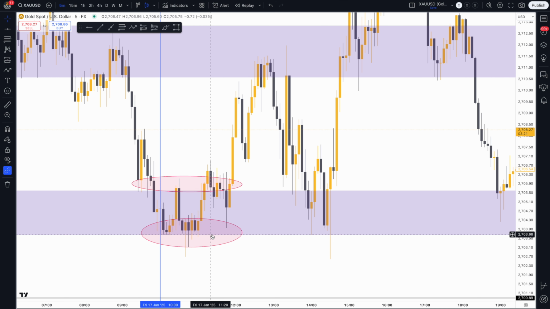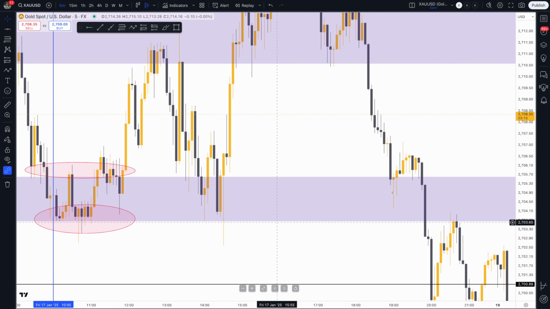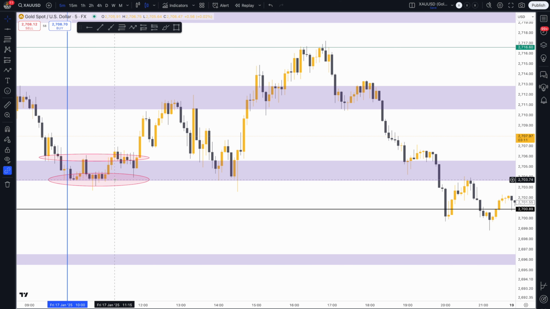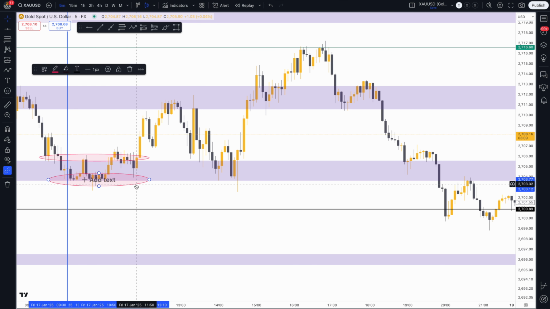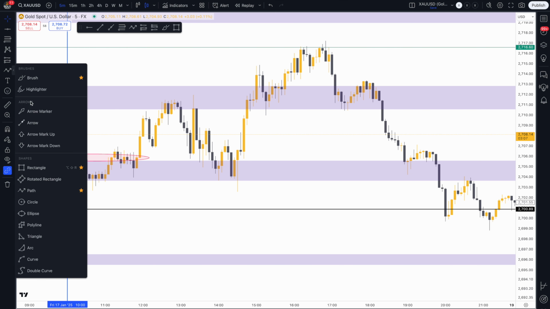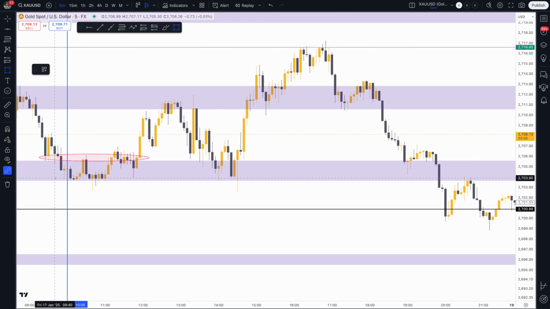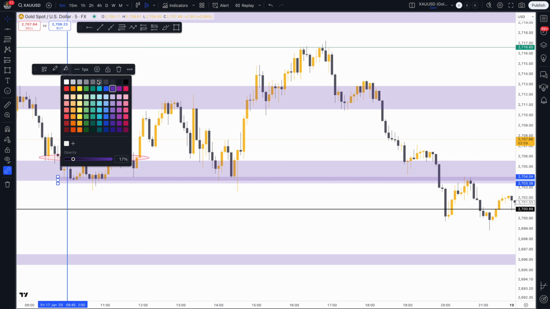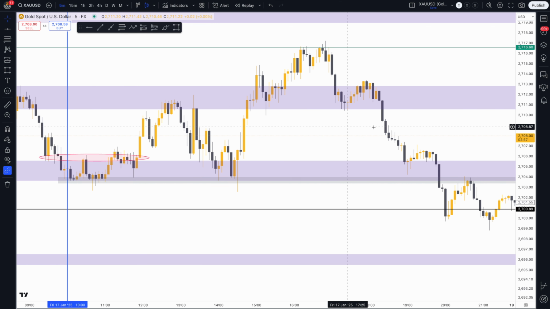Obviously, if price had done this on the other side and broken through the 2704 level and continued, we most likely would have seen a continuation of that bearish momentum. One thing I am going to do real quick, and it's going to go in between another box, bear with me, I'm just going to grab this level here. It's definitely going to be a significant level for us. I'm going to mark this in grey just so we know that it's overlapping.